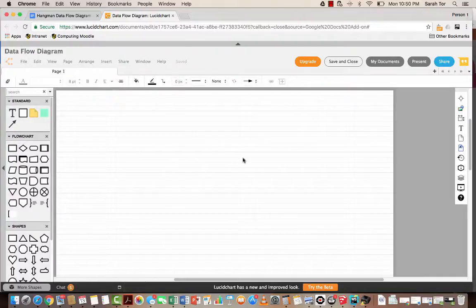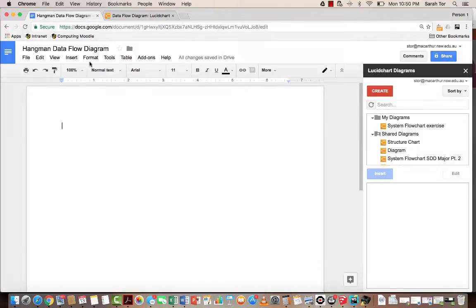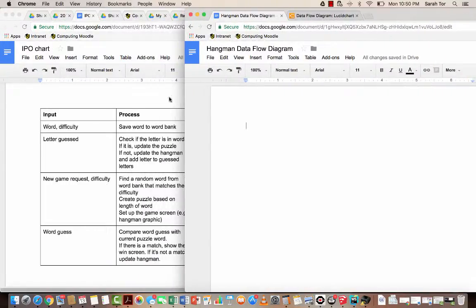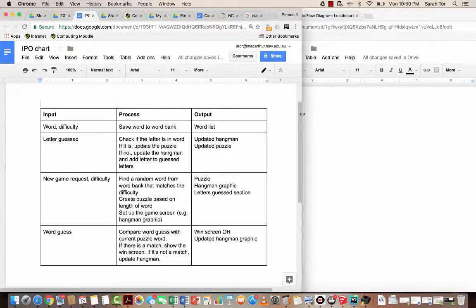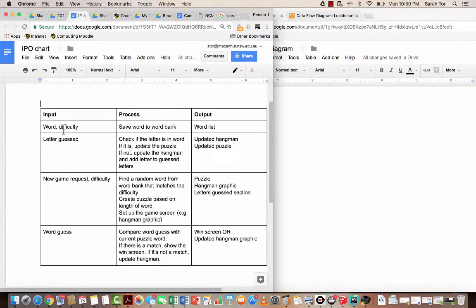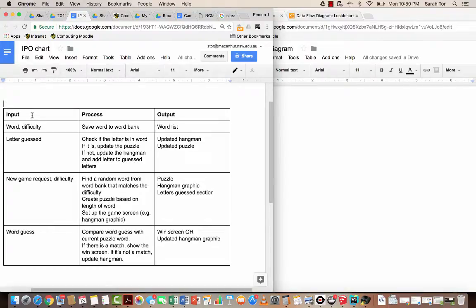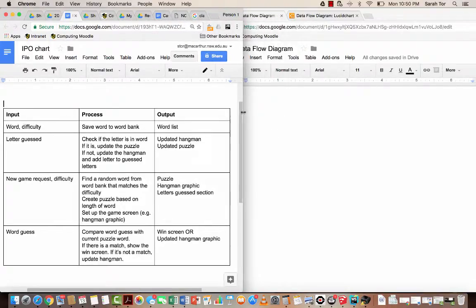But basically, based on what we've learned, if we want to create a data flow diagram for our Hangman, the inputs actually become our data flows, represented as data flows in the DFD. A DFD is short for data flow diagram, okay? Outputs are also arrows, and processes are circles.